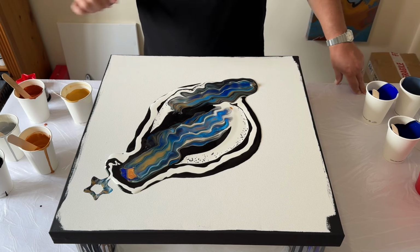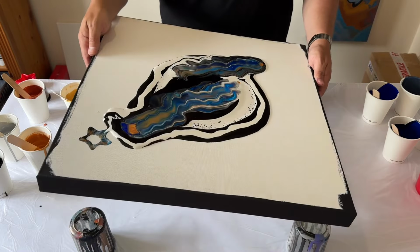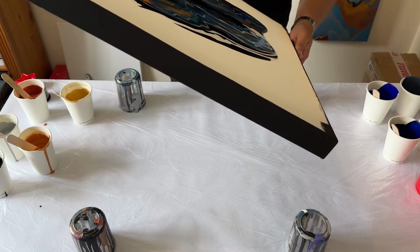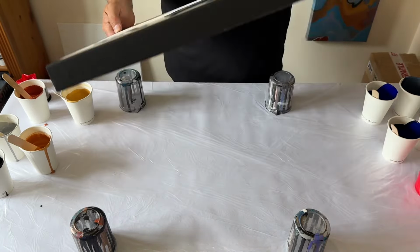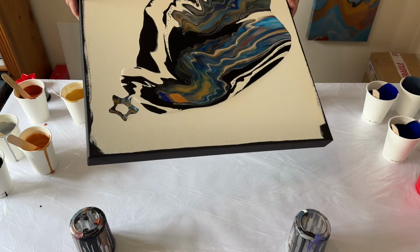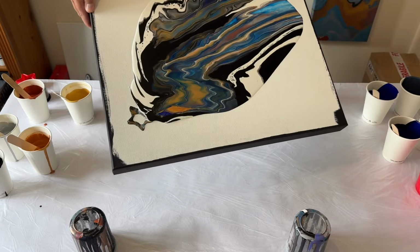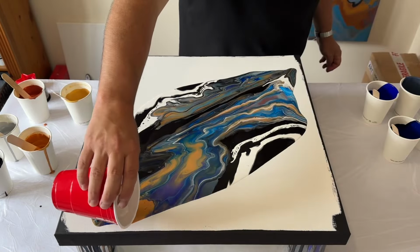I've got to be honest, I'm not sure I'm really feeling this vibe. I do really like the colour palette, but I'm not sure if this technique is working for me at the moment. But you know what? I'm not going to give up. I'm going to pick up my canvas and tilt the canvas from side to side and spread the paint across the surface area of the canvas just to see what patterns and designs we can create.